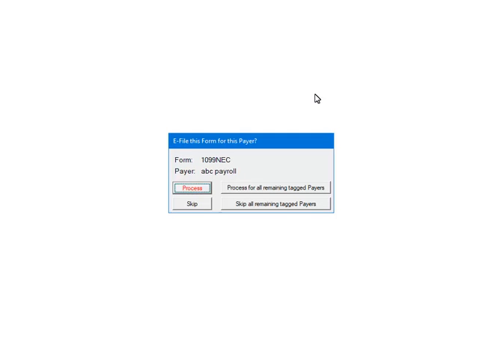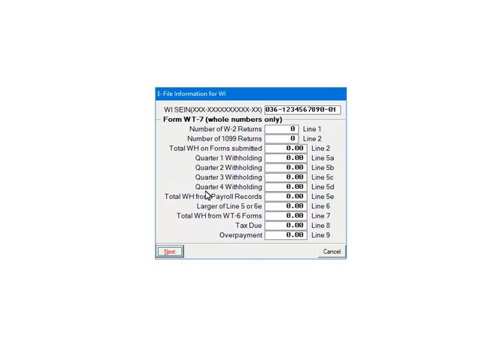This prompt will display for each pair. That is why for multiple pairs it is important to answer the prompt for each one correctly. Make sure to select Skip if there is no data for that pair. Otherwise, the process will abort. Click Process. Wisconsin requires additional information. Fill out the information on the screen and click Next.